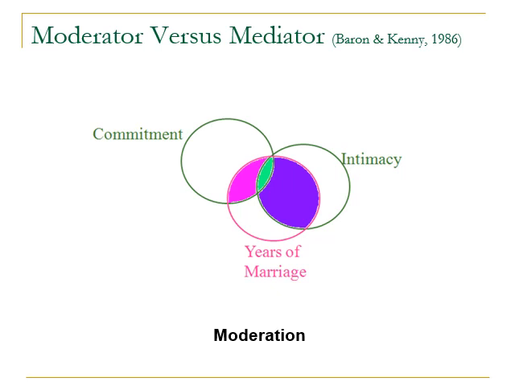Now, what would happen in a multiple regression if it wasn't a moderation, we would find that that green section, the actual interaction between commitment and intimacy, would not be significant. Basically, the model would say you can give this variance to either commitment or intimacy. They're not interacting with each other. They just happen to be a little bit related, and they both predict years of marriage. But if we found that the interaction between commitment and intimacy, that interaction term that we created in multiple regression and added into a later block in the hierarchical model, was significant, it said it's not just shared variance. It actually is influenced variance. Commitment is influencing intimacy, or intimacy is influencing commitment.